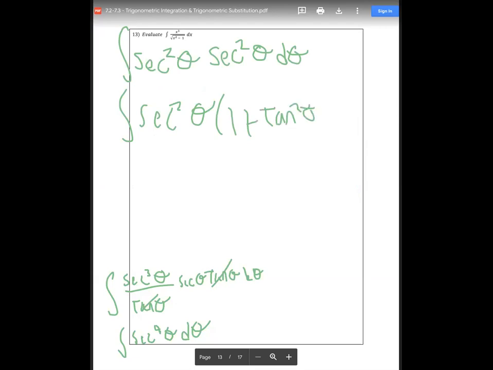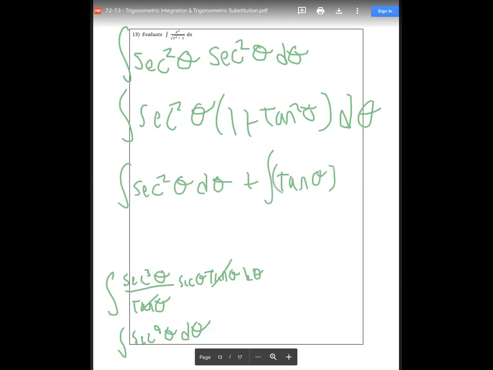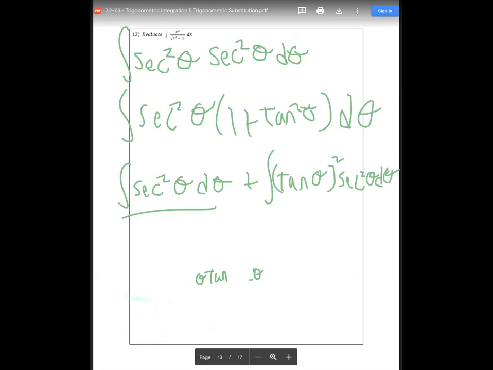That's the formula. And now all we're going to do is distribute, integrate, do everything that we've been doing. When you distribute this, we're left with secant squared d theta plus, I'm going to put the tangent in parentheses, and then the secant on the outside. When you do this, this is now our AP Calculus formula problem. This integral of secant squared is simply tangent.